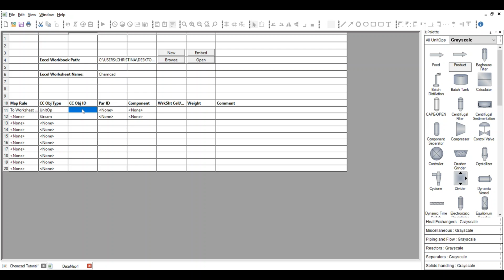Now, we only have one unit op, but we need to specify its object ID, which is 1. So make sure you include that. Then par ID, this is going to be which parameter. So we're going to send how about the condenser duty, and send it to worksheet cell A1.